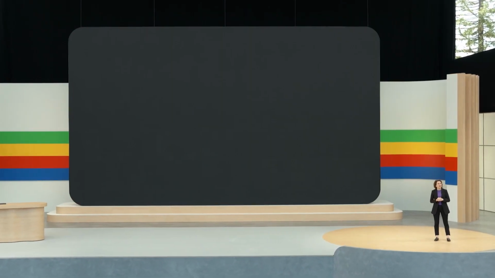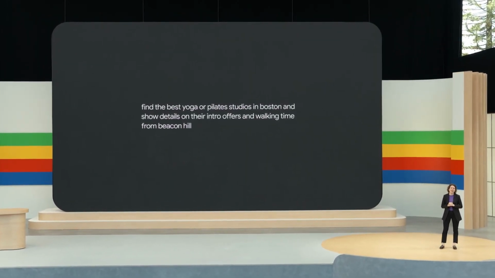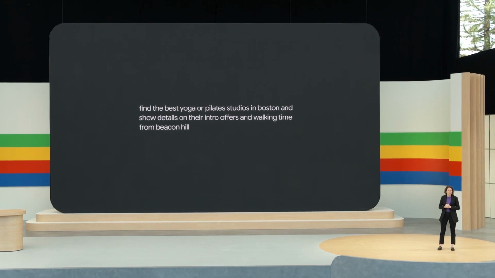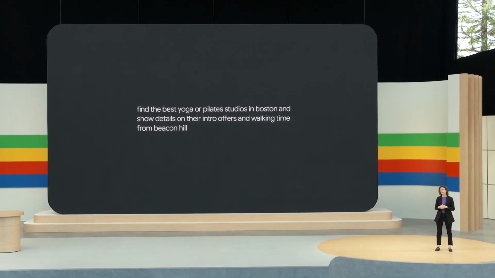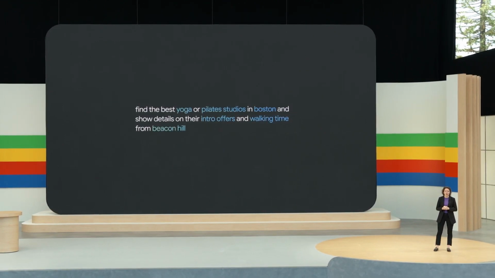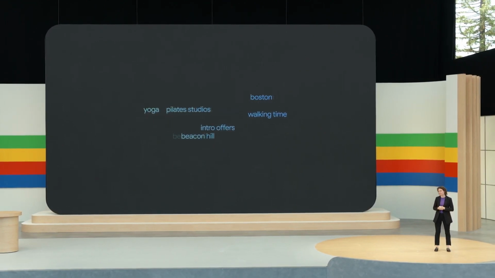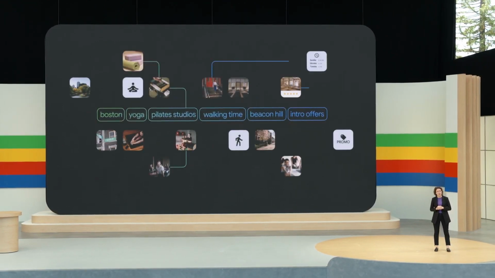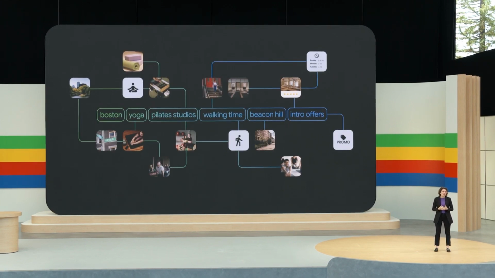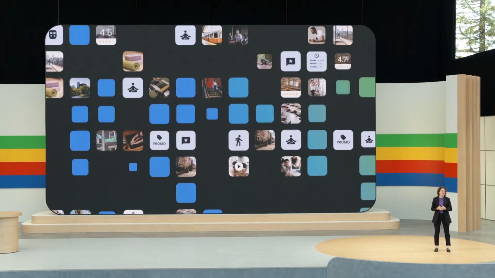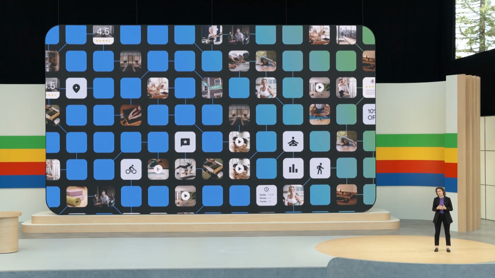Under the hood, our custom Gemini model acts as your AI agent, using what we call multi-step reasoning. It breaks your bigger question down into all its parts, and it figures out which problems it needs to solve and in what order. And thanks to our real-time info and ranking expertise, it reasons using the highest quality information out there.